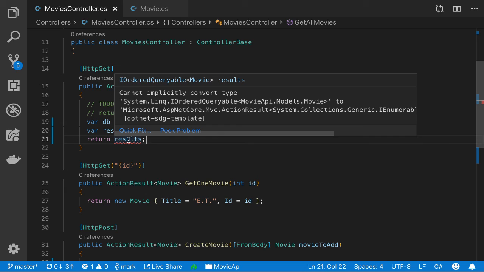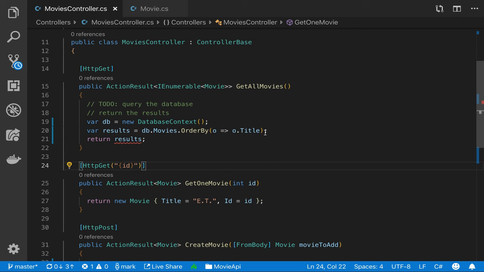Nope, we got an error here. Our error says a whole bunch of stuff, right? What's going on here? Well, really, we need to call ToList on that. The reason being, I see some raised eyebrows in there, is that Entity Framework and LINQ in general does something called lazy evaluation. That means it doesn't evaluate the query that you're writing until it actually needs it, unless you call something that will actually enumerate that query, actually run that query.